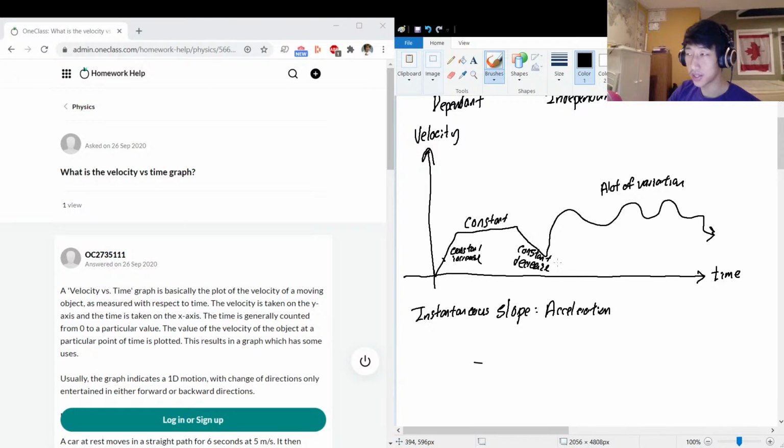And when it's constantly decreasing, of course, it's kind of like a deceleration or a negative acceleration. And where it's really curvy, you would want to find the derivative to find the instantaneous acceleration at that point. So like when it's sloping up, you're increasing the speed or the velocity, and when it's going down, you're decreasing the velocity. Okay. Now, a very fascinating thing is that the area under the curve, this is the total displacement or distance traveled.